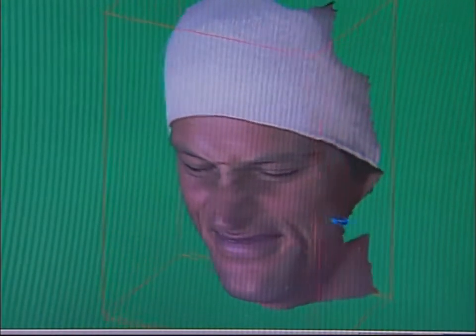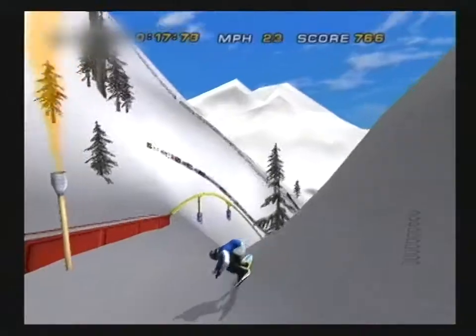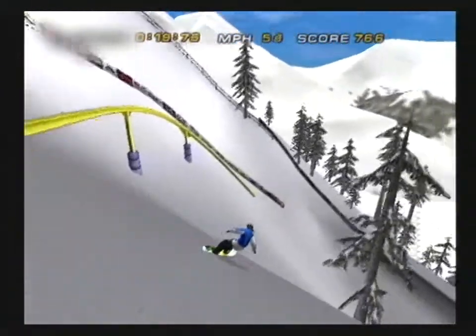Pretty soon you're going to be able to make little beings out of computers. Their head will be spinning around on the computer, and they just can't believe how much it actually looks like them. And they all want to know, am I really going to look like that in the game? And they get real excited and can't wait to see it and play it themselves.